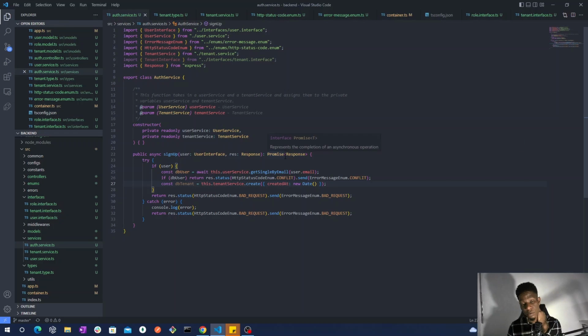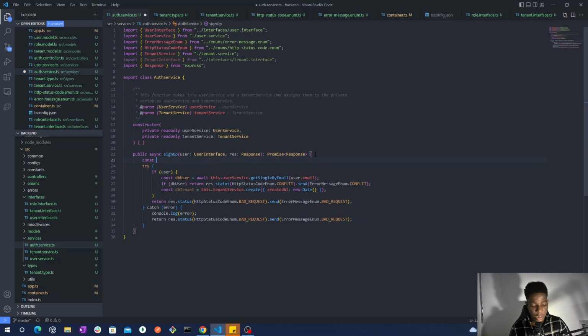Now that we create our tenant, we will create our user. Okay, we have another problem. Basically we create a tenant using a session, so let's instantiate a new session.